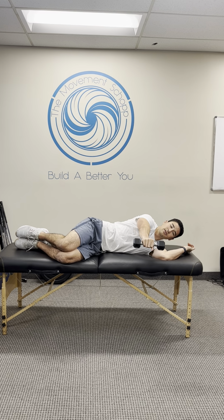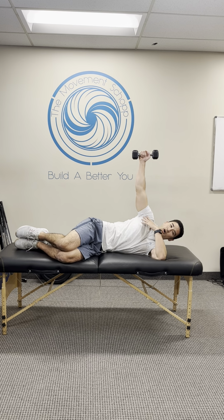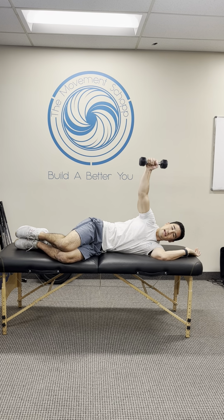The second motion, you're gonna start straight out in front of you. Again, elbows straight, shoulders are stacked on top of each other, and you're coming straight up to the sky, okay? We don't wanna come all the way vertical so that there's not tension on the back of your shoulder. You wanna come up to about 80 degrees or so.